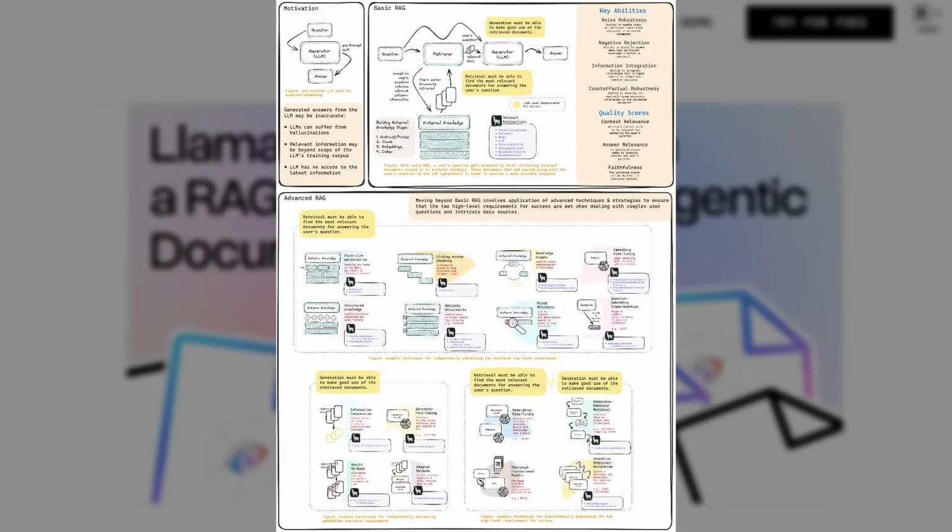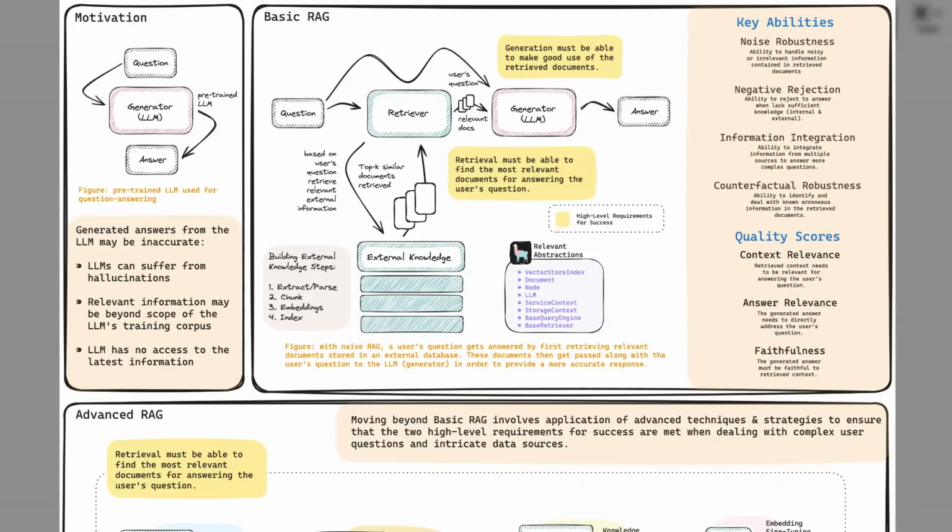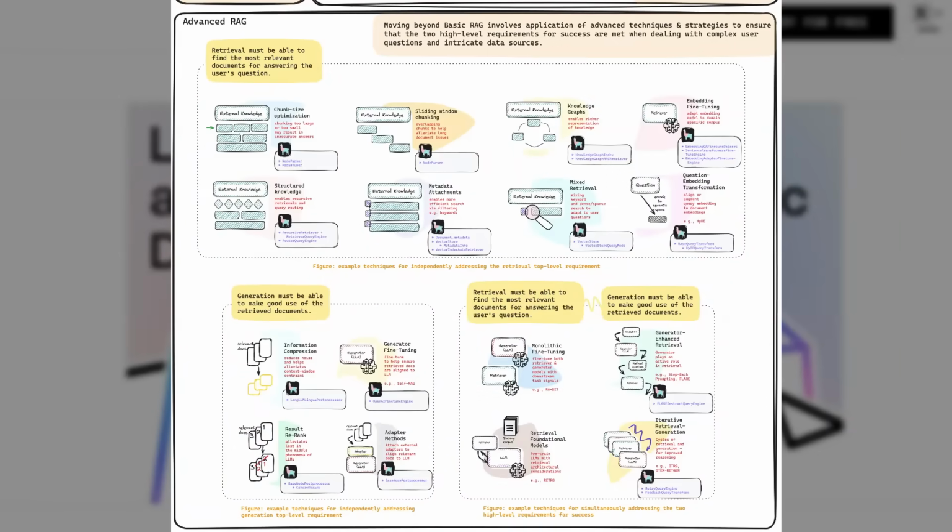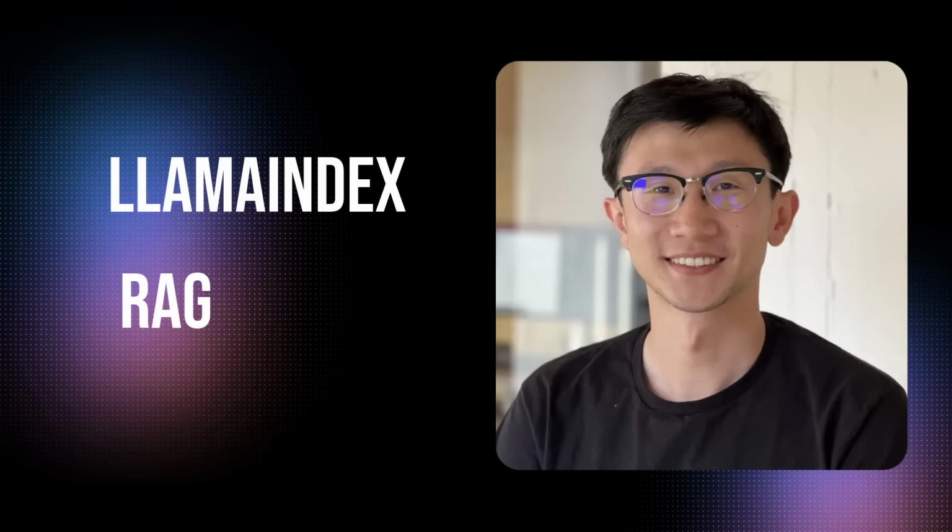But from the start, they were one of the first people to build a very solid LLM framework, particularly for RAG. And this is what LlamaIndex was really known for a long time, being this hardcore RAG framework that could do lots of different types of RAG. And Jerry, one of the founders, built the first version of LlamaIndex back, I think in like November 2022, right as the whole RAG wave was starting.